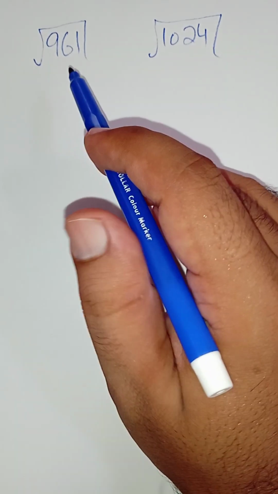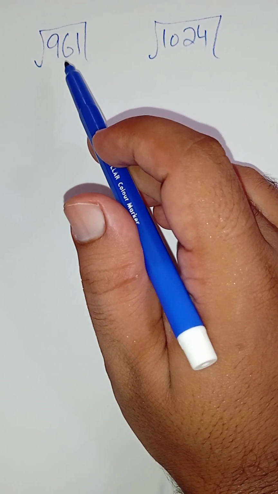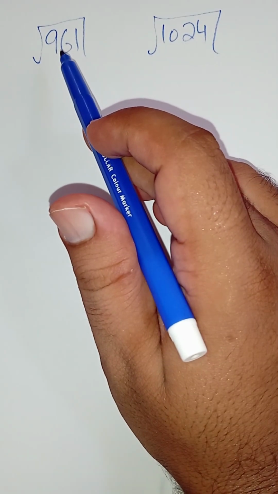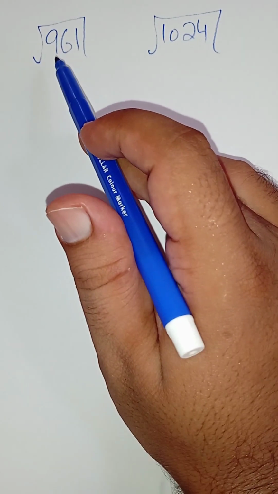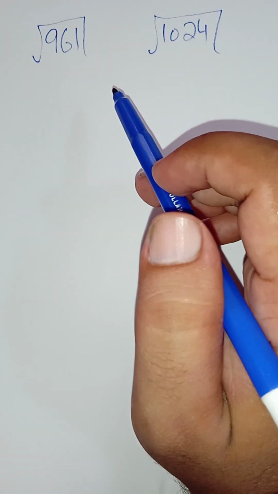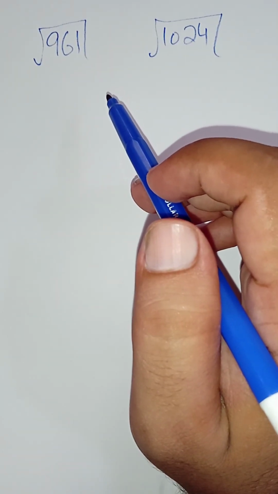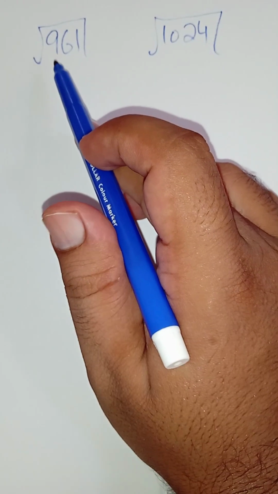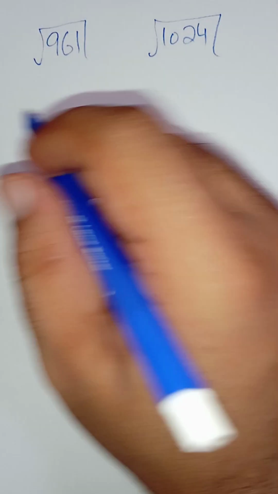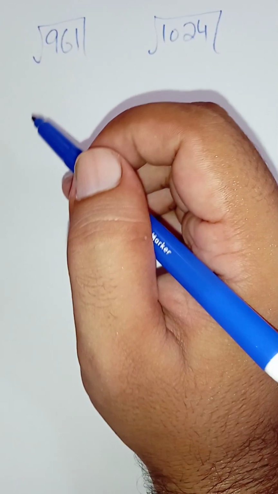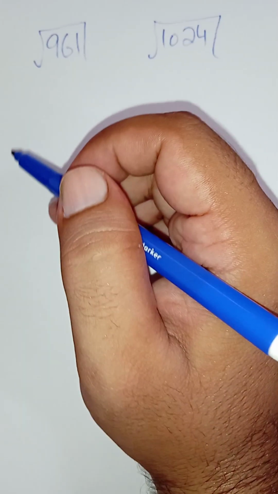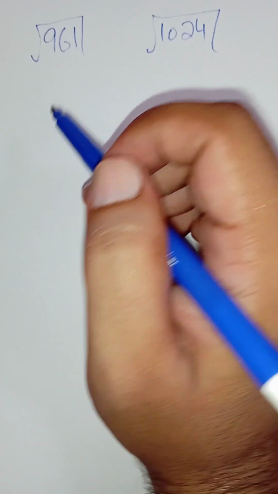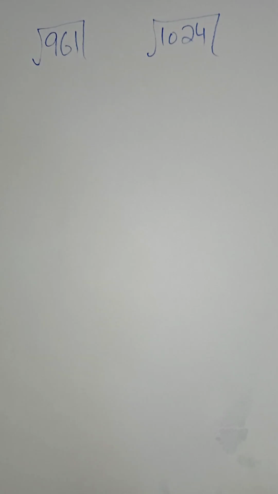In the division method, you have to first see the number of digits, either it is even or it is odd. In the first one, we have the number of digits odd: 1, 2, 3. Whenever the number of digits is odd, we will take only the first one. Here we have to deal with squares, meaning 1 square 1, 2 square 4, 3 square 9, 4 square 16, like this. Here we can see that we have the 9, so we will write the 3 square.